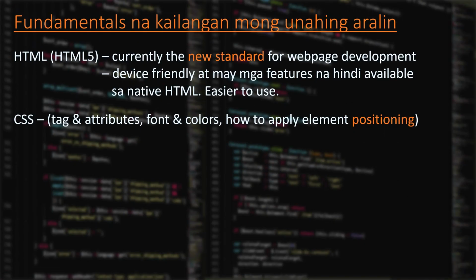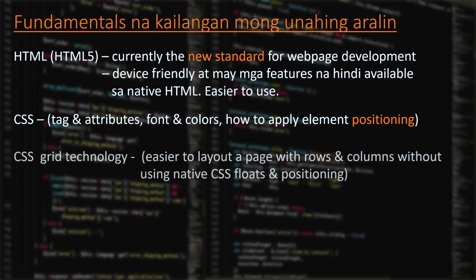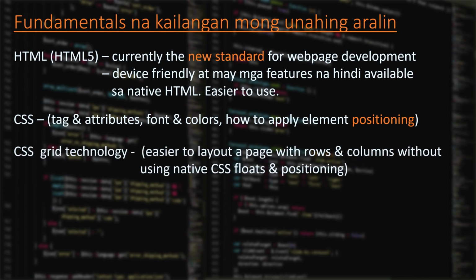So, ngayon, once sa tingin mo solid na yung foundation mo sa CSS, you need to upgrade your CSS knowledge to CSS grid technology. So, before kasi, napakahirap mag-position ng mga div boxes mo. Kailangan pang gamitin yung native na floats and positioning. Ngayon, I think 2016 or 2017, na-introduce itong CSS grid technology. Ibig sabihin, lahat ng mga browsers mula nung year na yon is supported niya na yung CSS grid technology. So dito, mas madali na lang i-layout yung page mo with rows and columns.